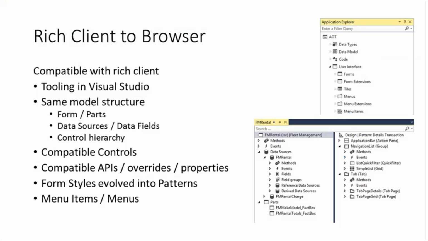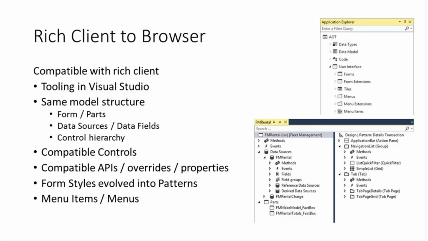Forms, menus, and menu items are familiar concepts from AX 2012. We added tiles as a new concept that allows those counts that you saw within our workspace and sharing those across, and then those end up opening up menu items. And then for our new extension model, we have form and menu extensions that allow non-intrusive customizations within the product. As you look into an existing form, for example, you'll notice that it has very similar structure in terms of methods, data sources, and the control hierarchy that's available.